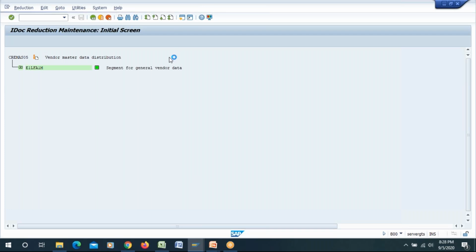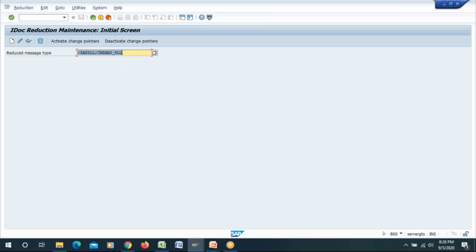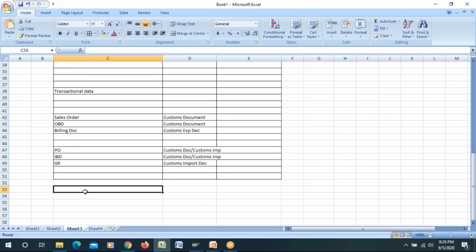So we understood that with the help of change pointers, we can transfer master data from ECC to GTS, but these data cannot be transferred automatically. Change pointers are something related to IDOC. So in order to transfer master data, we need to schedule a batch job. For change pointers, the standard program name is RBDMIDOC. With the help of this program, we need to schedule a batch job to transfer our master data.